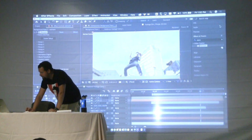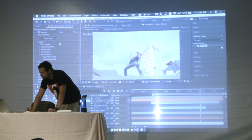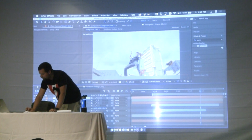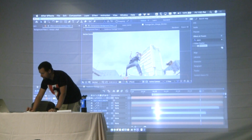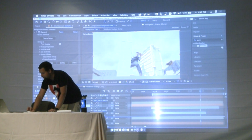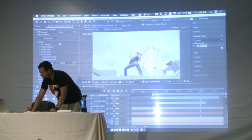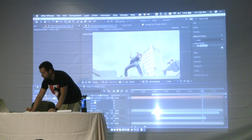What can we do with that? Well, there it is in 3D space. Let's real quick just, I'm not going to go through step by step how you make this look good because I want to be able to take some questions if anybody has them. We're going to move that here and scale it up. And we're going to put it behind Gucci. We can maybe do a little bit more rotation.